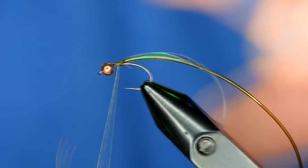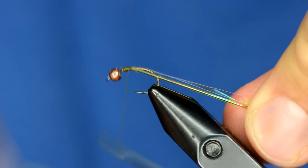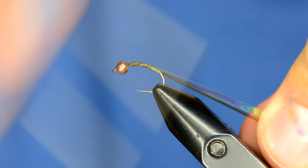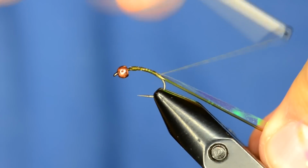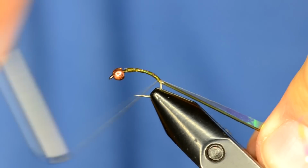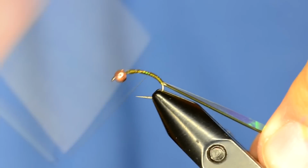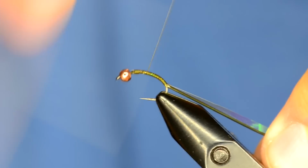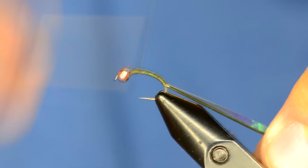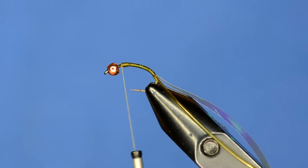Okay, now that I have these tied, this tubing's pretty stretchy. So I'm going to kind of pull it back as I wrap down the hook shank. So once I get about down to here, I'm just going to come back up and really secure that in really well and end my thread right there.